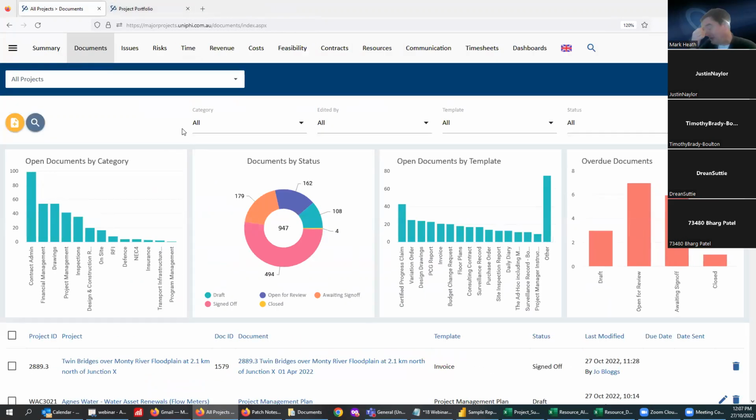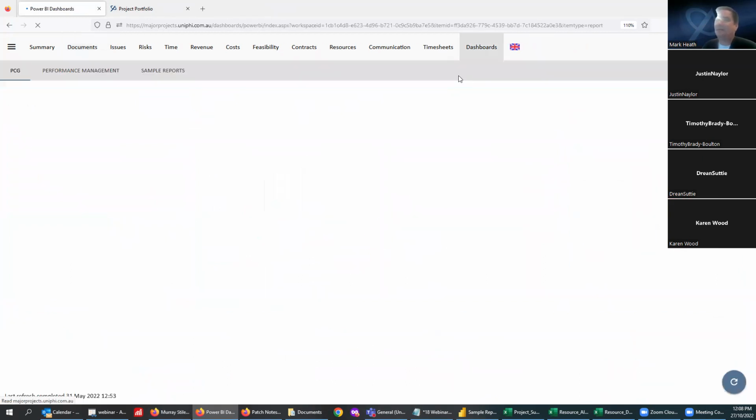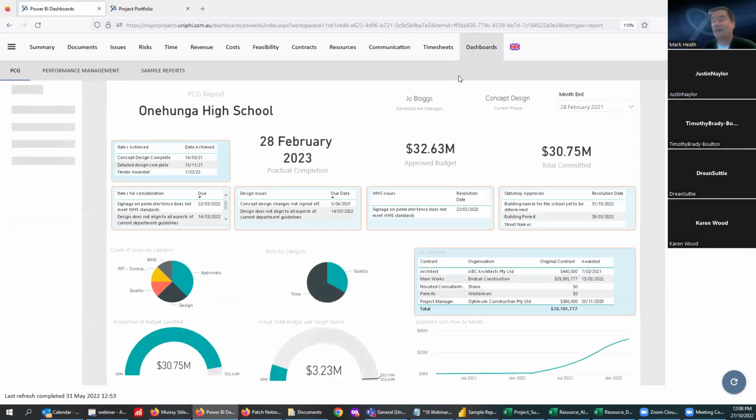it. One of the other things that have changed in UniPhi 18 is we've taken out the dashboard, the Power BI dashboard menu, and we've just called it dashboards and plonked it on the main screen. And so if I click on that now, it's quick access to those dashboards that you've built that are embedded in your application. And so this is a little bit of a refresher on those. And what we've developed in those is now a suite of out-of-the-box dashboards that you can get into your application just to start thinking about it. Obviously, you're able to tailor those.